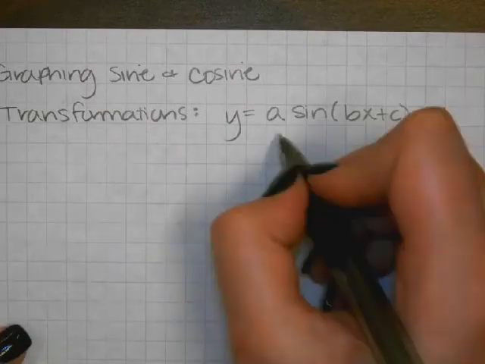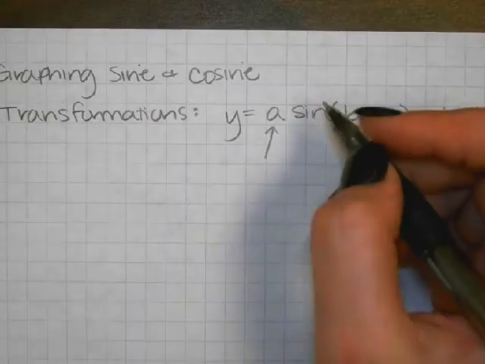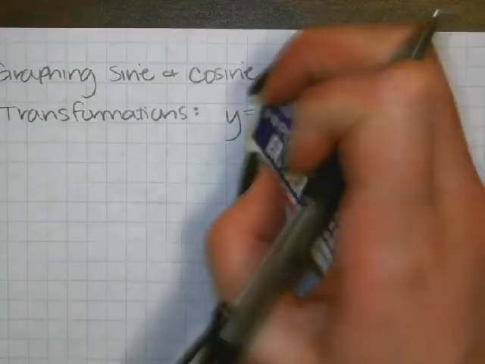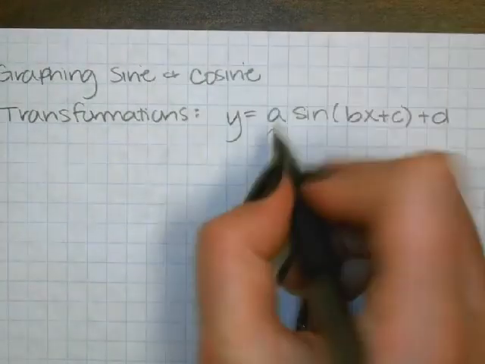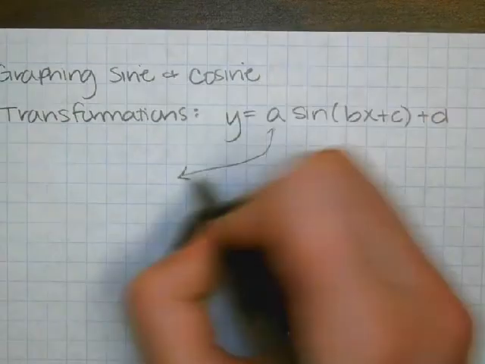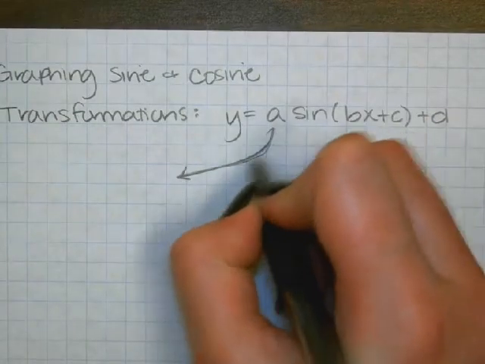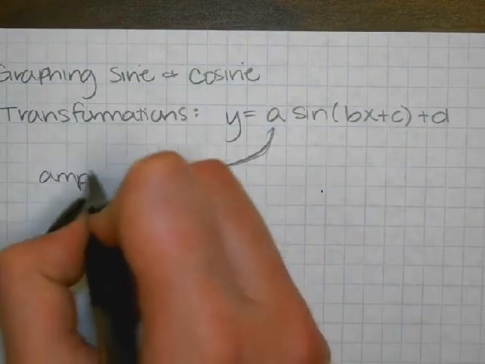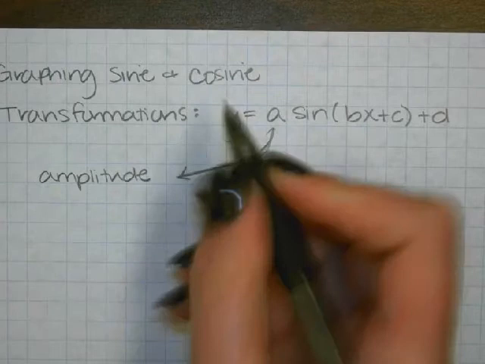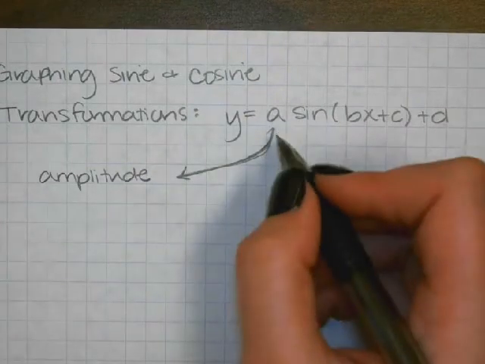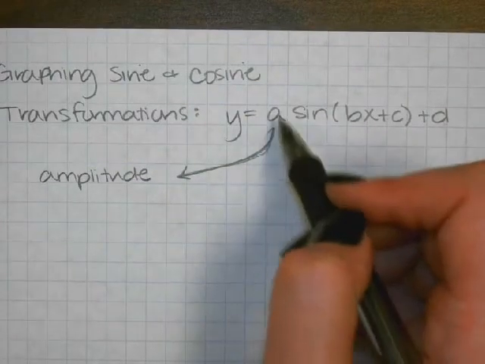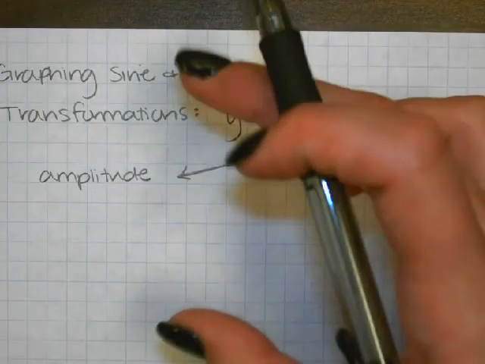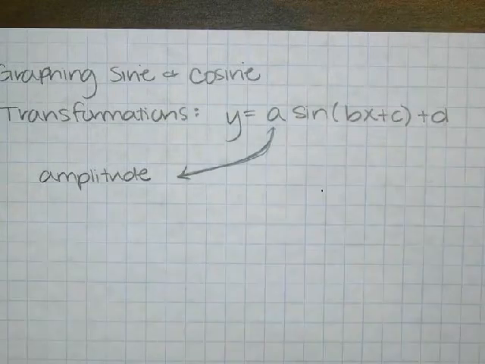Okay, so the number in the front, actually I'm going to make that go further away because I have lots to write. Okay, so this number in the front tells you what the amplitude is. And we know from the past, because we've already learned about this, that the amplitude is actually kind of like a vertical stretch or compression. So it's like how tall or short the graph is going to be.